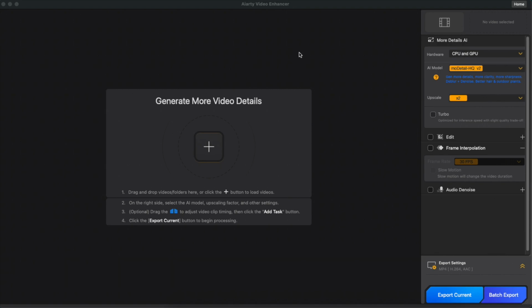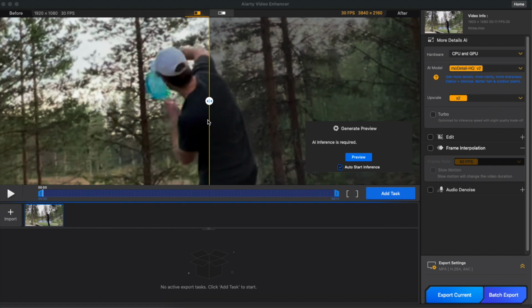All you need to do is literally download the tool, activate your trial, and you will see a view like this. And now what you can do here is drag and drop videos into the view. So for example, here's a clip of me throwing a disc golf disc. And right as you drag and drop the footage here, you're going to see this kind of before after preview. And this is important. So now that I just dragged and dropped the clip here, it hasn't done anything yet.